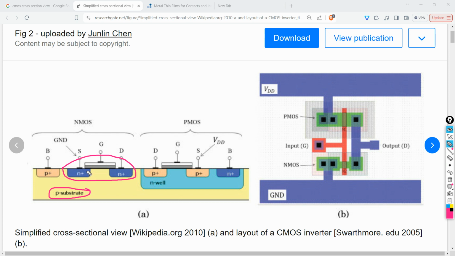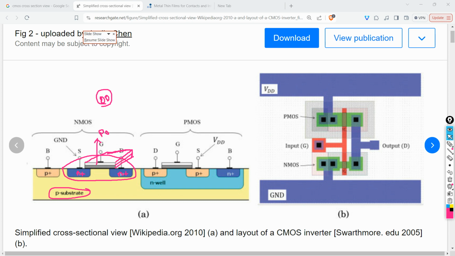To manufacture the NMOS, you need N plus, and then you need poly. There is something called oxide diffusion, called OD. That is what defines your whole transistor. So it is going to be something like this. Now, once you manufacture this, what all do we need to manufacture an NMOS?